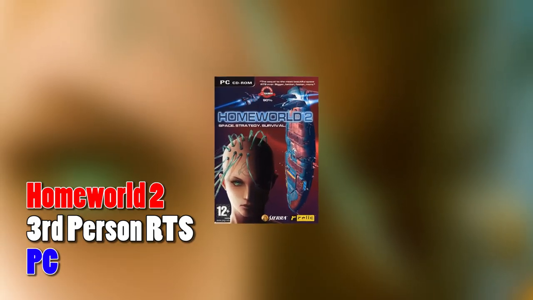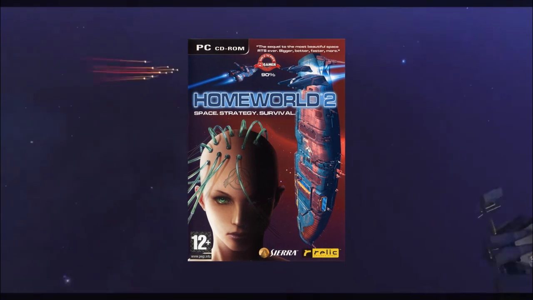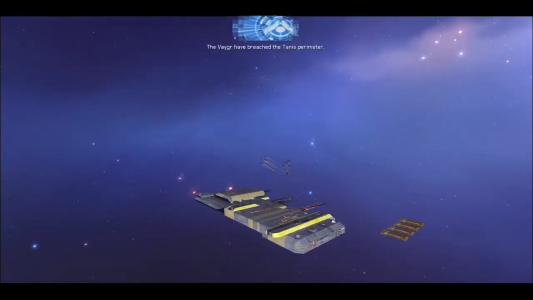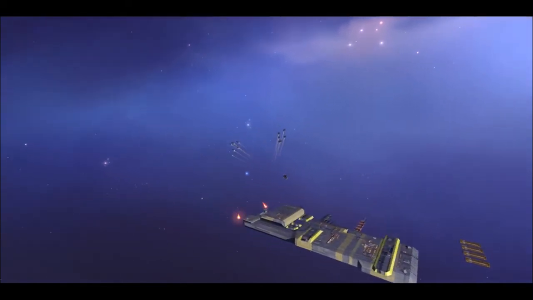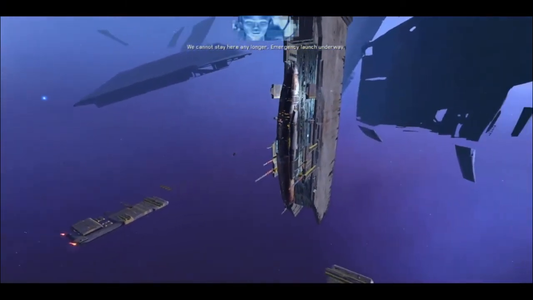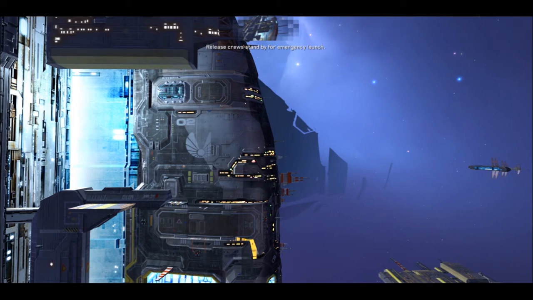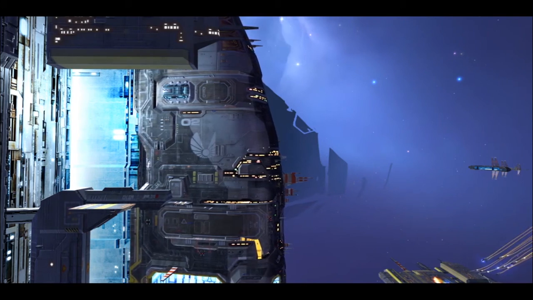Homeworld 2, a real-time strategy video game developed by Relic Entertainment and published by the now-defunct Sierra Entertainment. Serving as a sequel to the original Homeworld, Homeworld 2 takes the franchise in an exciting new direction, marked by notable improvements in graphics and audio enhancements. A departure from the original game's closely similar Kushan and Taiidan forces, Homeworld 2 introduces distinct designs and application differences between the Vaygr and Hiigaran spaceships, adding depth and diversity to the gameplay experience.